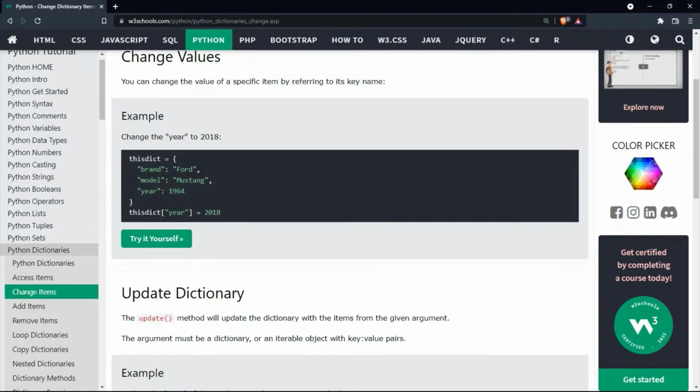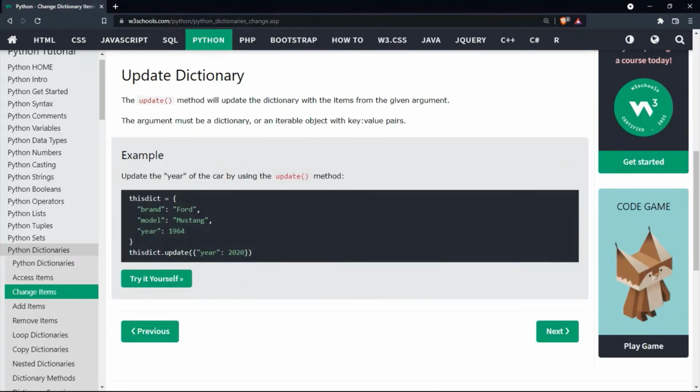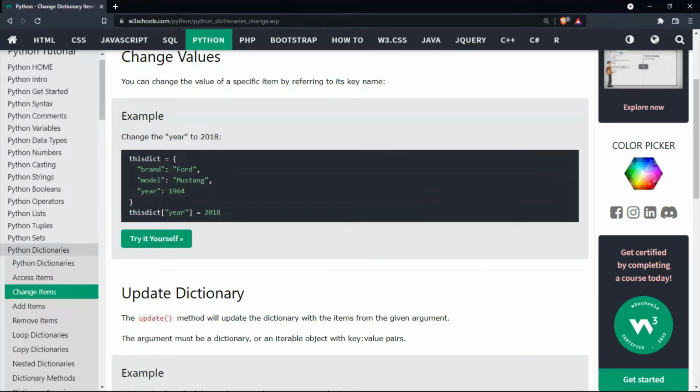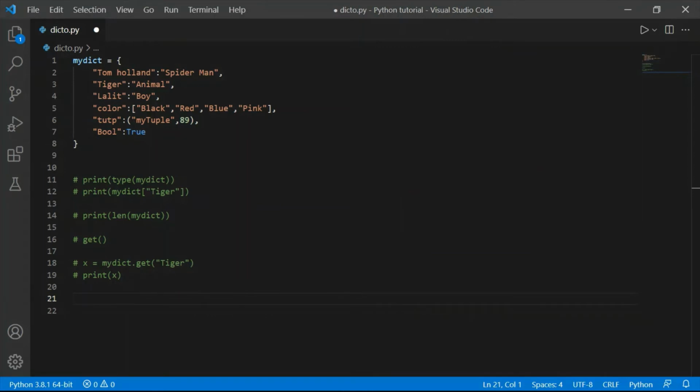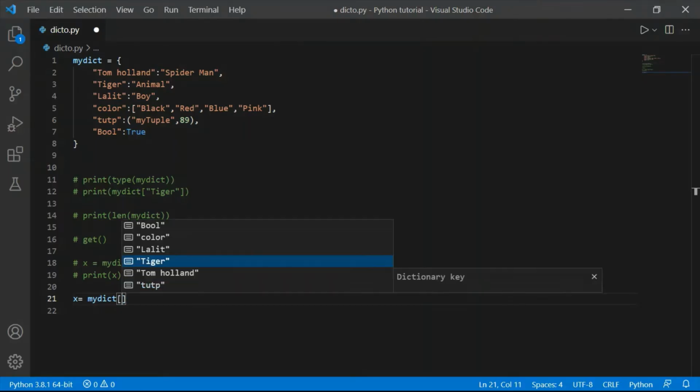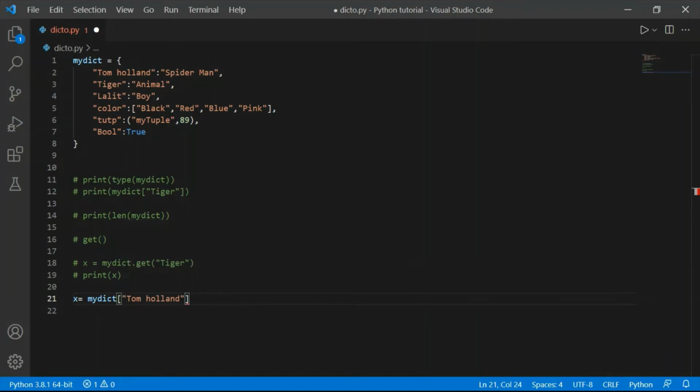Now next we will see how you can do it. It is simple. We will create a variable x, my dict, and then if you type square brackets and Tom Holland, and then after the brackets you have to give the new value, actor.